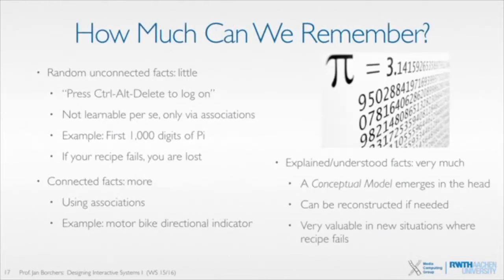Which leads to a question that follows up on the very early experiments we did in the first week: how much can we remember? We already know that working memory is limited, but we basically said, oh, long-term memory, that's pretty much open-ended. Fact is, though, if you take random, unconnected facts, you can actually remember fairly little. Your memory doesn't have a lot of capacity for stuff that is completely unexplained to it, that you cannot somehow make sense of.